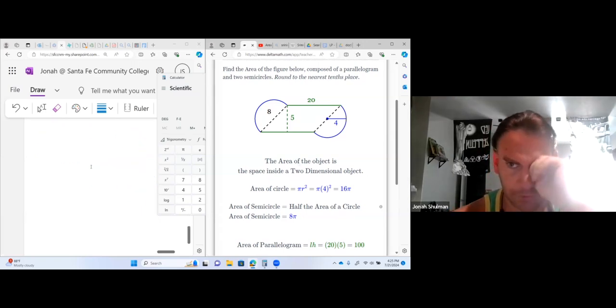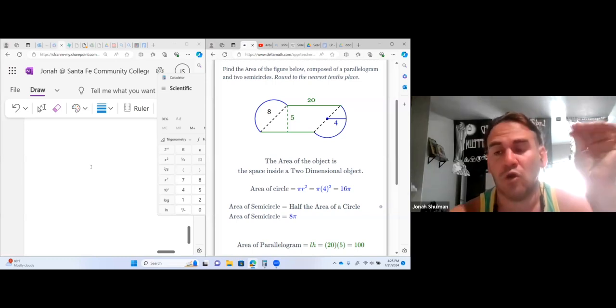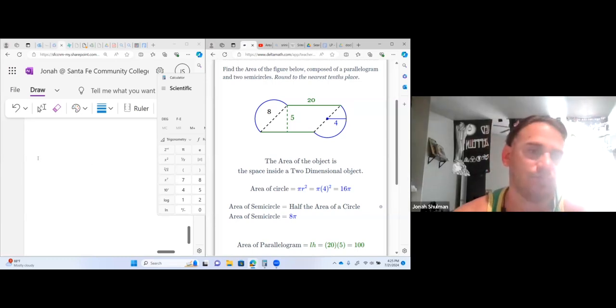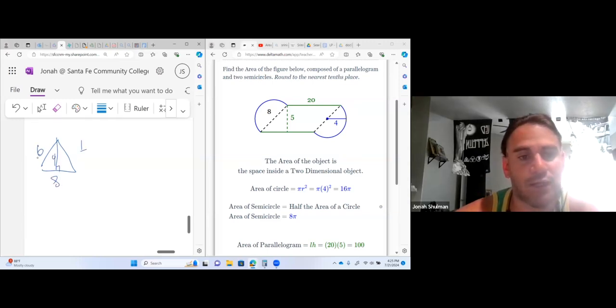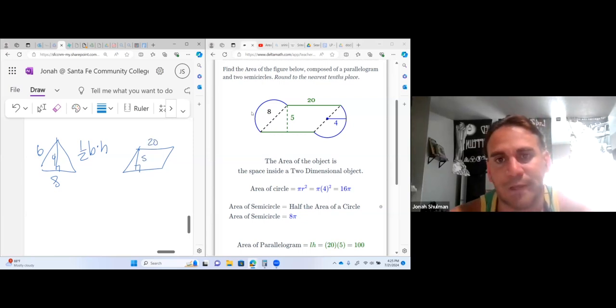Anytime we're doing area, we never want the slanty one. Even if we have a triangle, right? If we have a triangle and this is 6 and this is 8 and this is 4, we just want the ones that make the right angle. 1/2 base times height. We want a parallelogram. All we want is the ones that make the what? Right angle. 5 times 20. That was my mistake. All right, let's do another one.